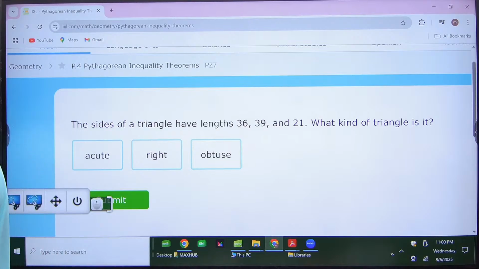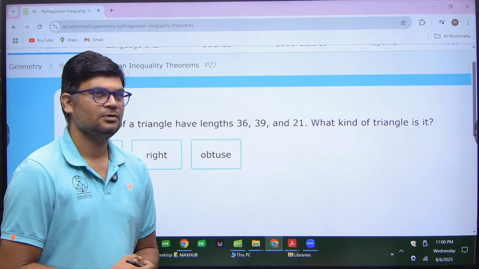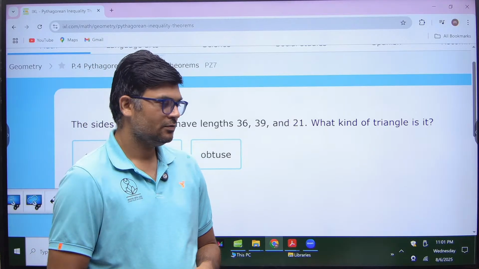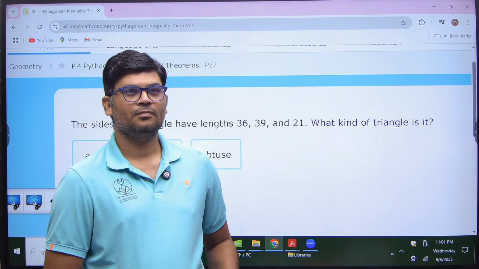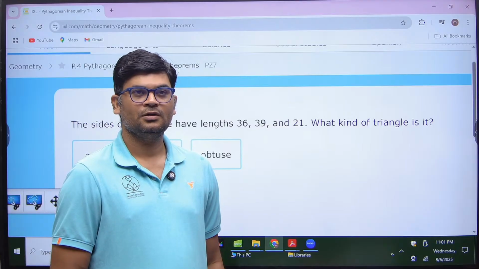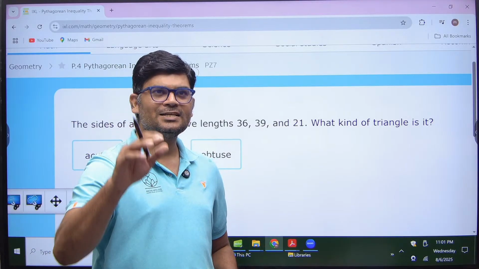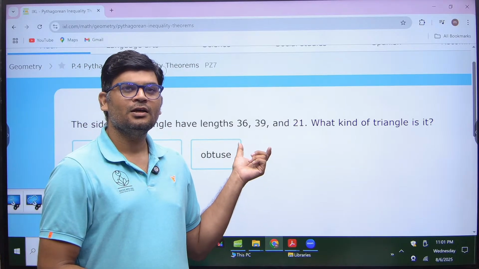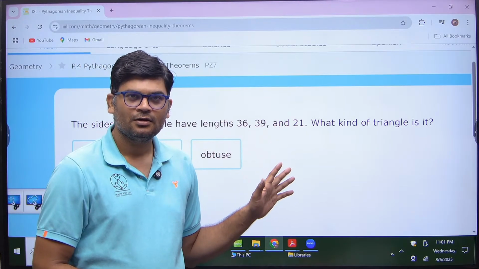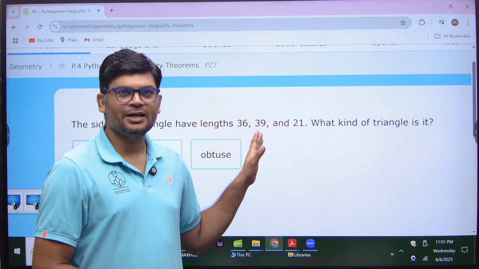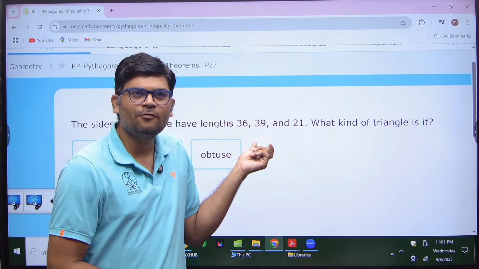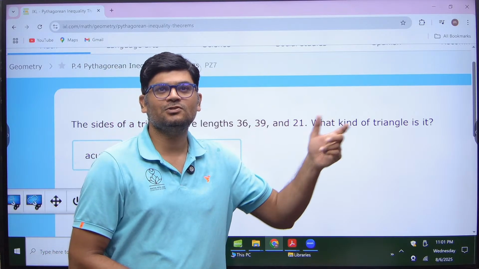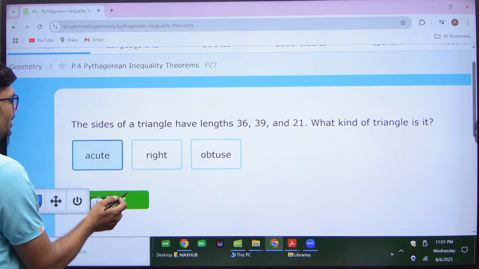324 plus 380.25. You don't need to check exactly either; you have to approximate. Once you approximate, you will see that it is greater than 400. And if you take half of 39, that is half of 40, it is going to be approximately 400. So the square of the highest side is less than the sum of the squares of the other two sides, so it is an acute angle triangle.